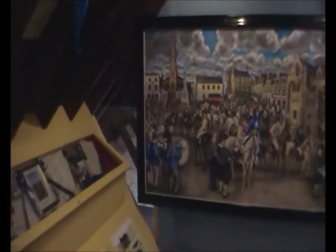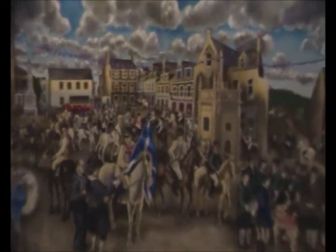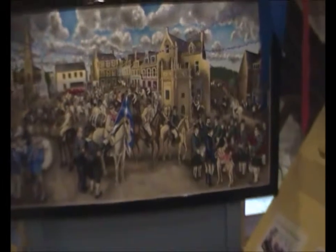We are now at an exhibition that covers the Common Riding, which is a bit like the similar events in South Linlithgow. Most border towns have got a Common Riding where riders ride the town boundaries. Here's a large painting depicting the scene, and in the background we've got a television showing a video of what it looked like in the 1940s or 1950s.